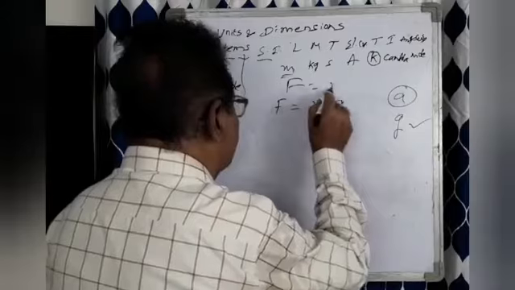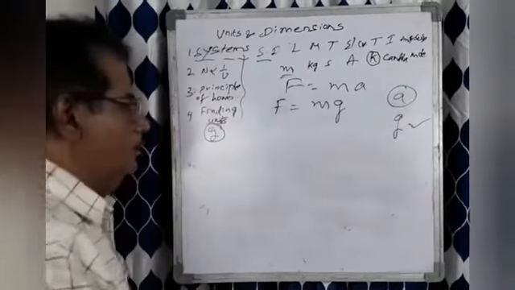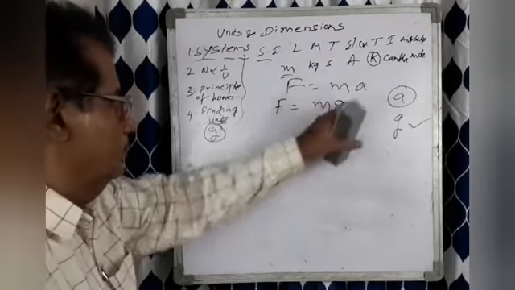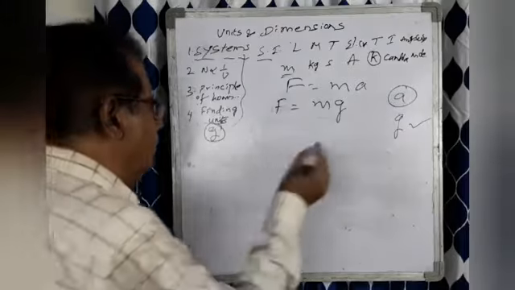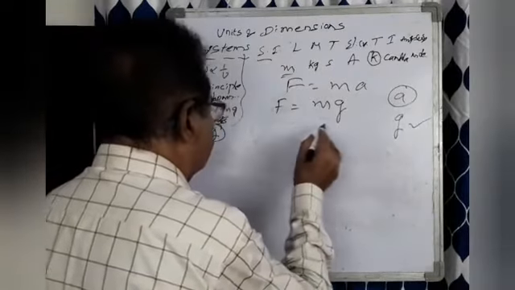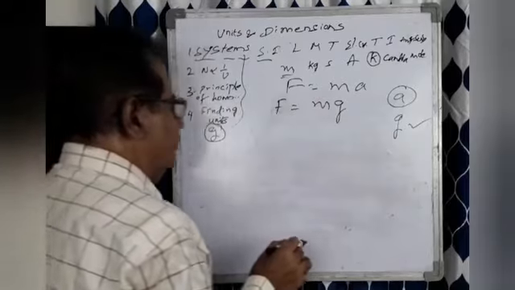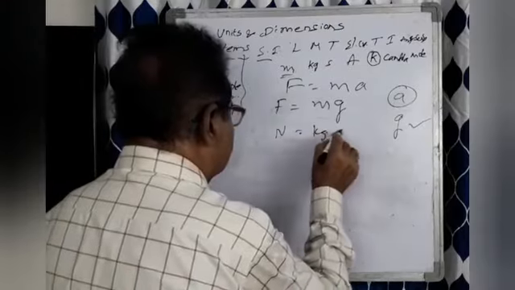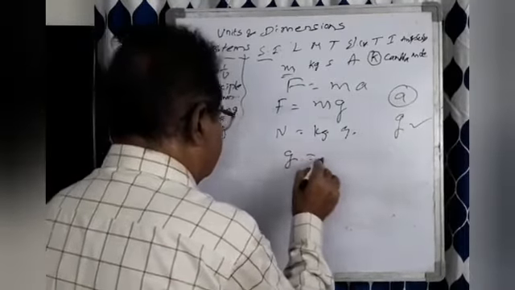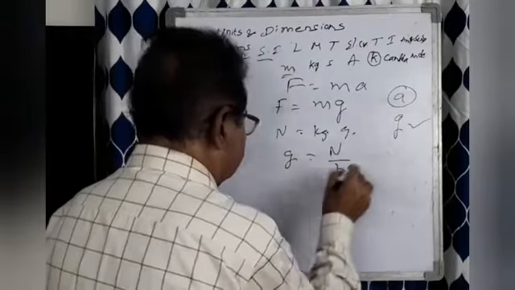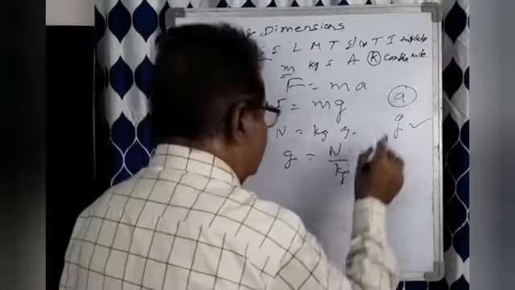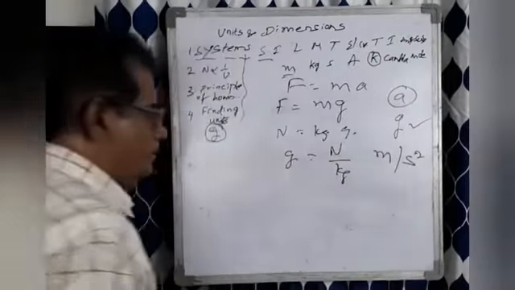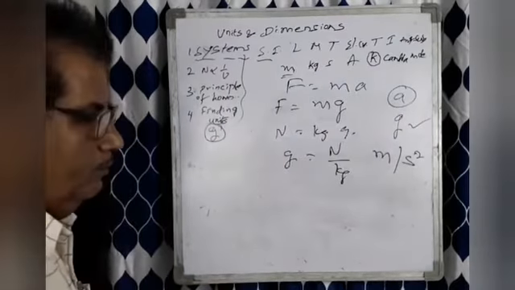But I know F is equal to ma, a fundamental formula. In the place of a, I will write g, because this is acceleration due to gravity. This a is equal to g. Now here again you can find the unit of g. That is Newton, kg, g. Or simply, g you can write Newton per kg. Acceleration I already discussed, meter per second square. Both are the same. Newton per kg or meter per second square, both are same.